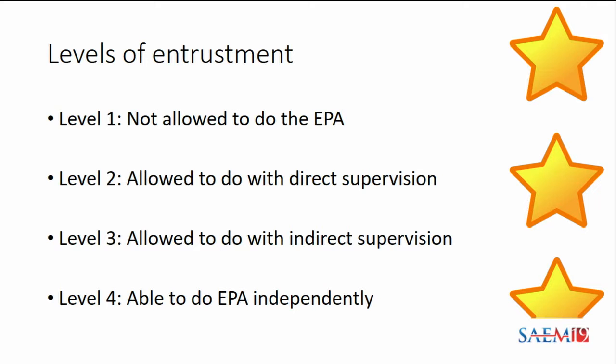And so how do you document those decisions? EPAs have these levels of entrustment. There's level 5 we're not going to talk about, which is supervising junior learners. But for your purposes of assessment in the workplace, you can think about these various levels. Are they not able to do it at all? Is this a first week intern where you're like, okay, you're not going to be running resuscitations yet? You're not going to be in charge of that resuscitation.